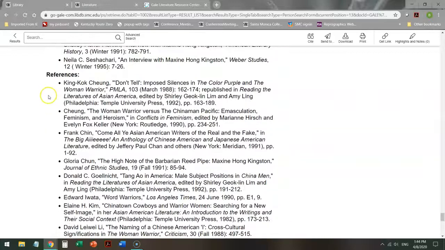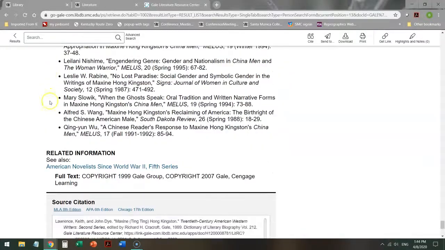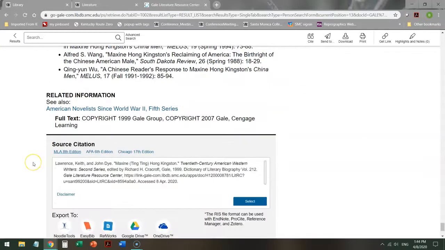Interviews, references about her work, and related information that you can click through in the same database. At the very bottom, it gives you an option to do a citation. And this is an MLA 8th edition, which is the most current edition. Please fix this before you put it in your paper. This is a robot's attempt at a citation. And while some of them can be quite good, some of them miss things. But for example, just looking at it right away, I can tell that the font and the spacing are incorrect. So you'll want to check it based on the template that your teacher has given you for your works cited.